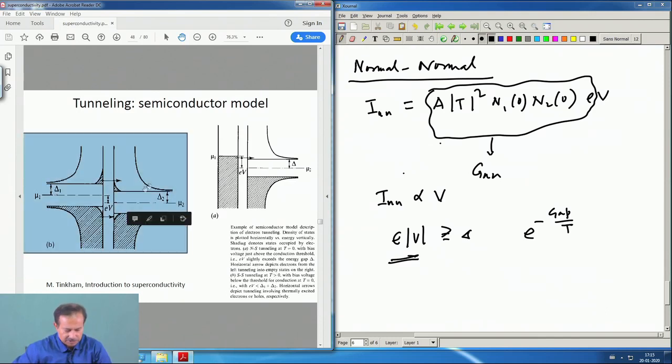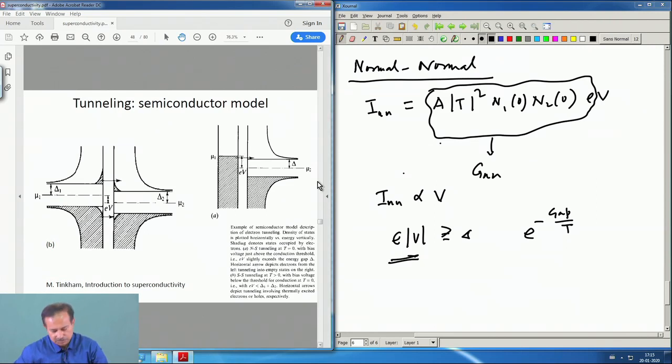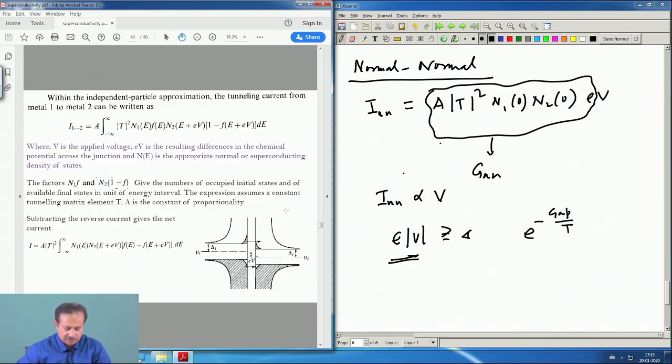And this one is the superconductor to superconductor tunneling. Look at both sides: you have the superconducting density of states, and you are tunneling. On one side you have continuous states, which are normal metal, and on the other side you have this gap, and a large density of states diverging at the gap edge. These are occupied, these are unoccupied. From the Fermi level or chemical potential, you have to supply this amount of energy, which has to come from this EV to give you the tunneling. This is intuitively quite obvious, and that is what your calculation also shows.